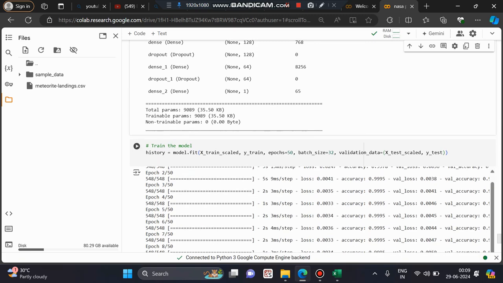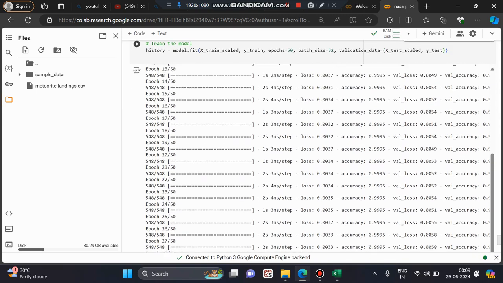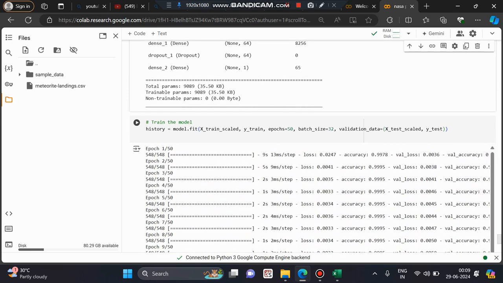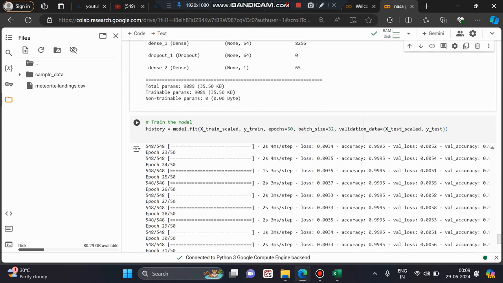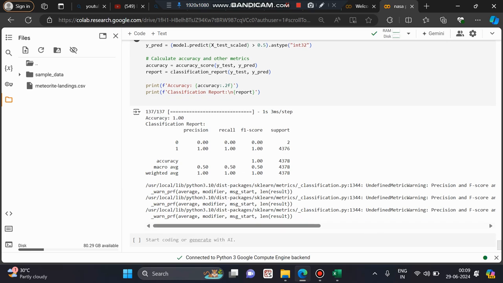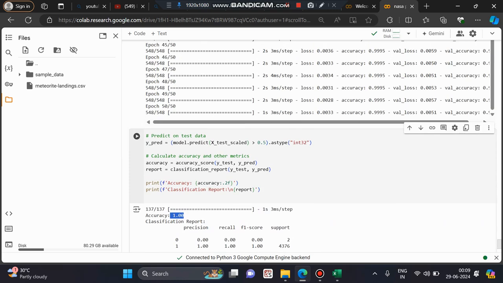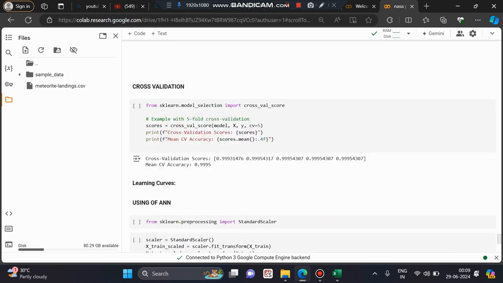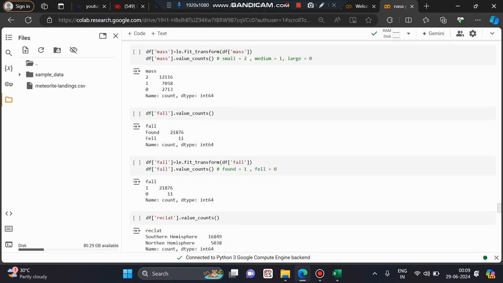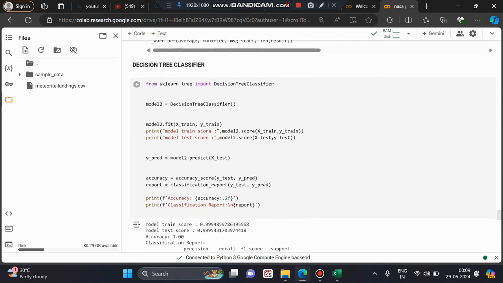After this, it is very important to train the model. Training with epochs equal to 50, after doing this I got an accuracy of 100%. So from this I can conclude that for my dataset, the artificial neural network works better compared to the supervised algorithms. This is the research that I did on this project. It involves outlier detection, and it also reduced overfitting because the outliers have been removed properly.